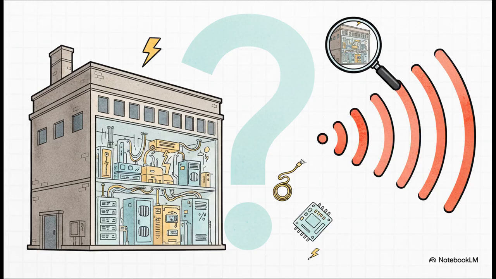So you followed the whole process, you're standing right in front of the building that houses the interference source. The hunt has led you right here. But now the real question comes up. Which specific machine, which power supply, which cable inside that building is the true culprit? And maybe more importantly, how do you prove it? Well, that's the challenge of precision location, and it's exactly where we're going to pick things up in the next part of this series.